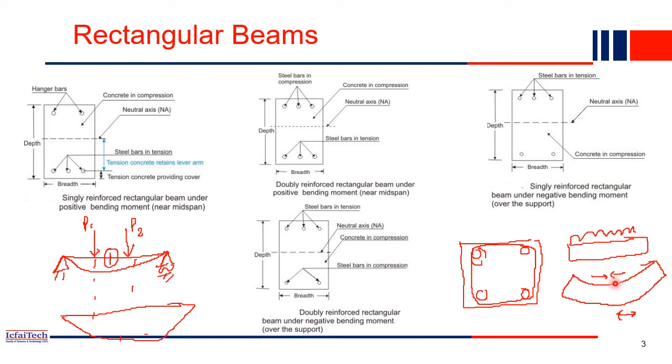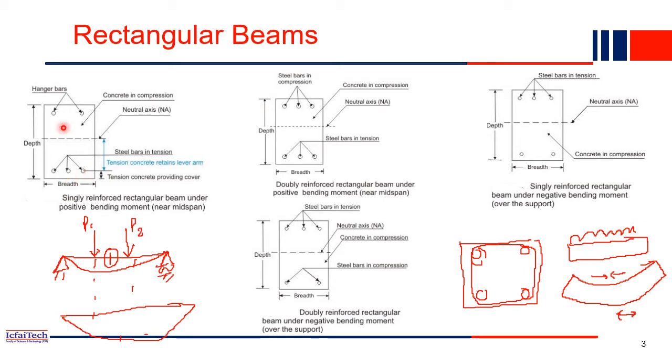So concrete can take compression force. That is no problem. Whereas at the bottom, the tension force is generated. To take care of the tension force, we provide steel at the bottom. Okay, but the top fiber is subjected to compression, and concrete itself can take much compression force. So that's why steel reinforcement is not required at the top, whereas bottom reinforcement is sufficient.